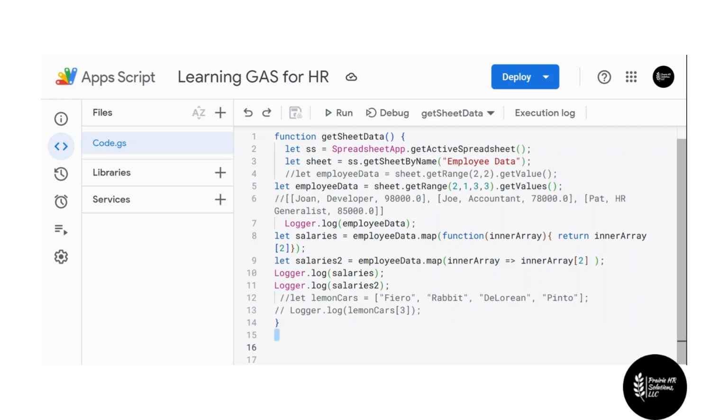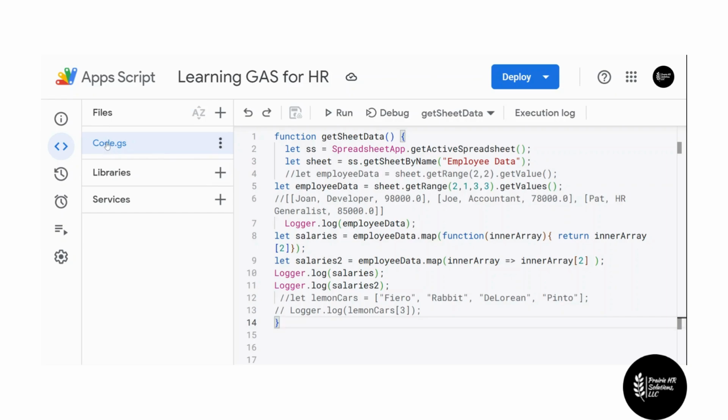Now we could create our HTML inside of here, but then it just gets really confusing. And instead of having one file of just a hodgepodge of various things, it's a lot easier to read, a lot easier to work with, and more efficient to actually have things in separate files.